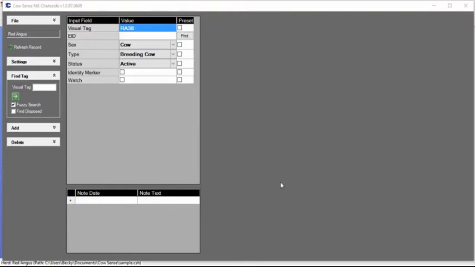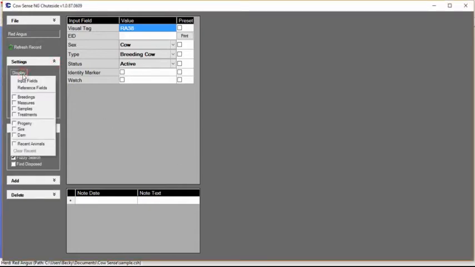Grids may be turned on in Chuteside by clicking Settings, Display from the left sidebar menu, and selecting the box next to the options you wish to be displayed on your screen. The Chuteside video tutorial number 2 discussed the display settings and how to set up what input and reference data you may wish displayed. As you are recording breeding or treatment data, you may also wish to edit or refer to other relevant information pertinent to the type of animals you will be processing.